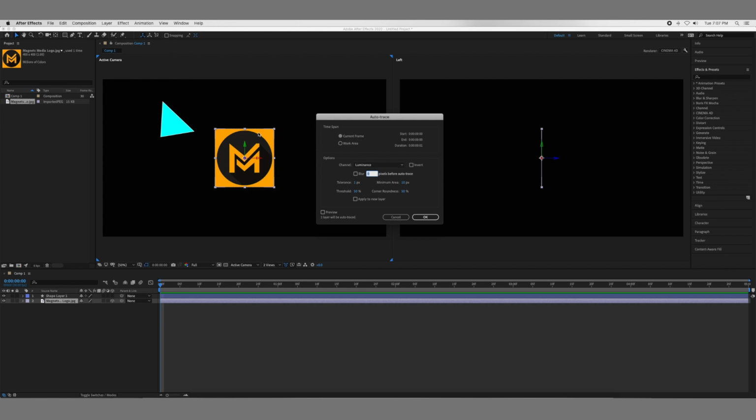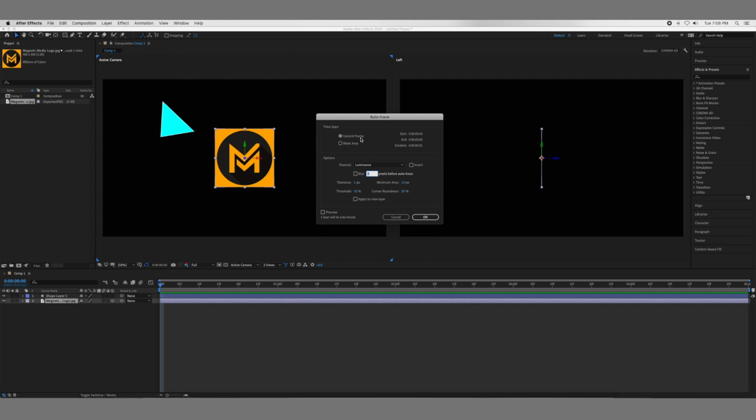Right now there is no animation, so this is just a static logo and it is not changing its shape. Selecting the entire work area will unnecessarily load your computer.